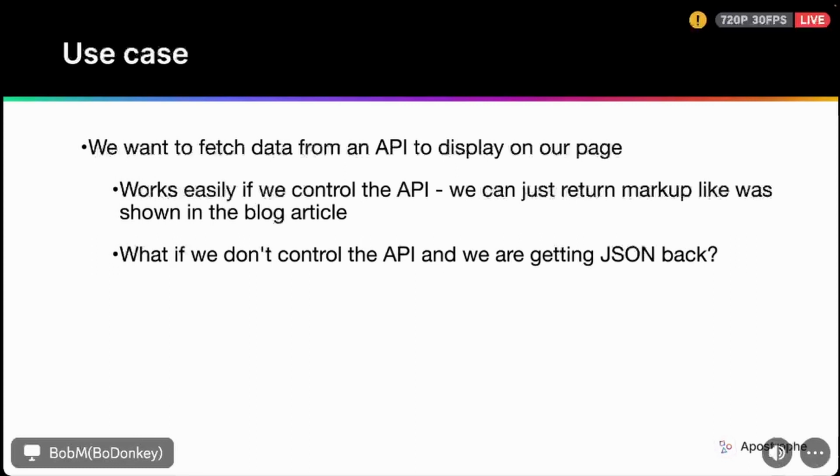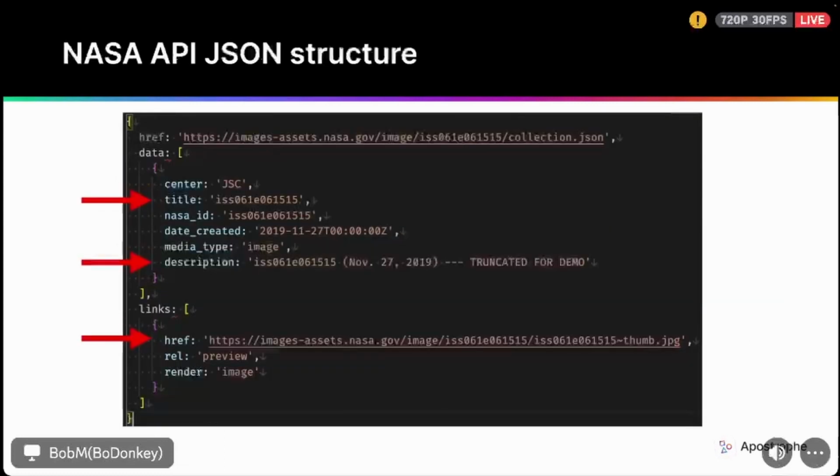Okay, so before I dive into the code section, I just want to quickly look at what we're getting back from the API we're hitting. I'm actually using the NASA Image and Video Library API here to get pictures back. These are just from a large archive. Unfortunately, not all astrophotography, which is what I was hoping, but pictures of astronauts, things like that. Anyway, this is what the JSON looks like when we get it back. So I filtered it down.